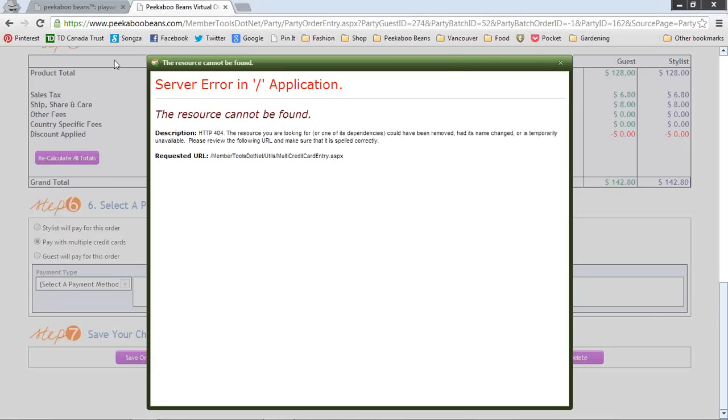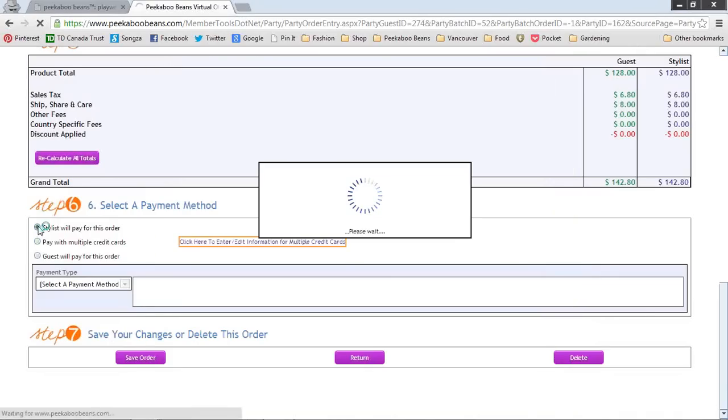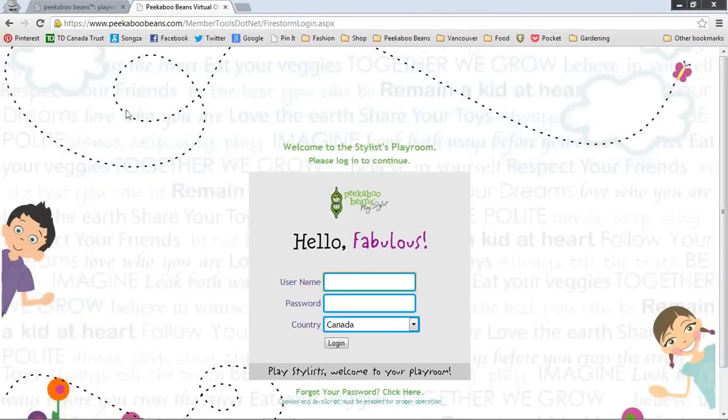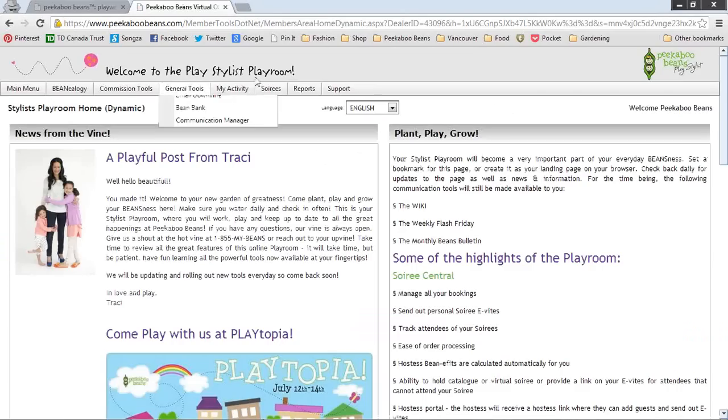So just on this note, you can now see my screen again, just to show you the error message I received. If you get something like this, or any of the error messages that could come up online or while you're in the playroom, take a screenshot, and you'll see on the Flash Friday we have requested that you send them to Taryn@peekaboobeams.com. Just a quick snapshot and a brief description of what you were doing at the time that the error message occurred. That way we can work out what went wrong and what we can do to fix it.